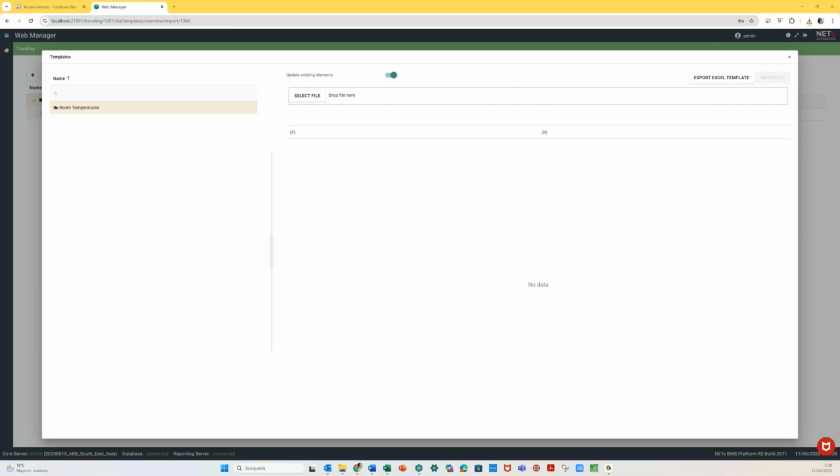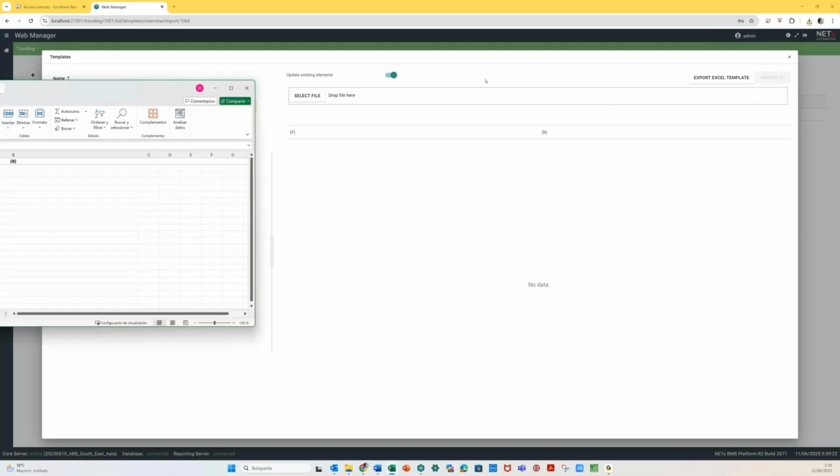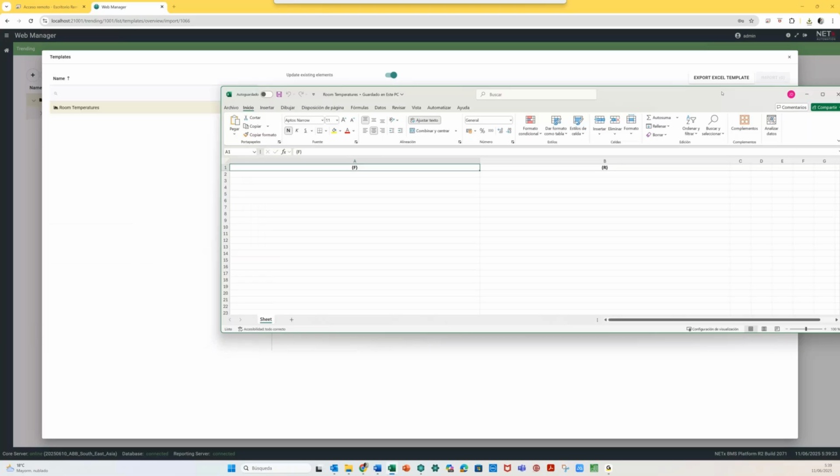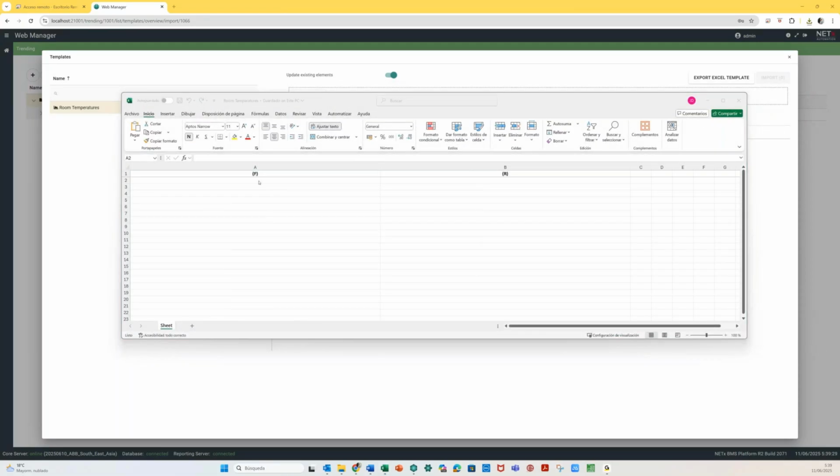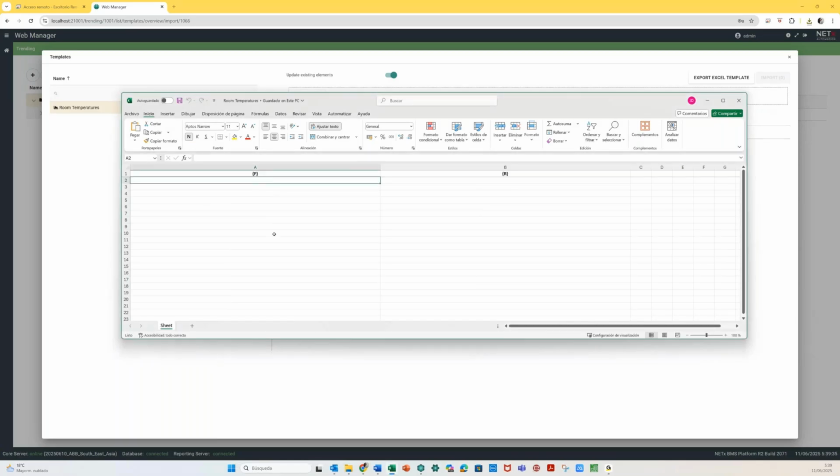I get this file, and then what I have to do is fill this with values. So floor F will be 01. I have to put this, but not this hyphen, this one, 01, and room 01. Floor 01, and room 02.